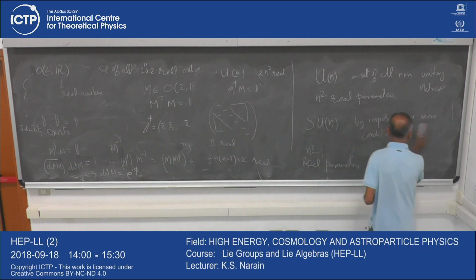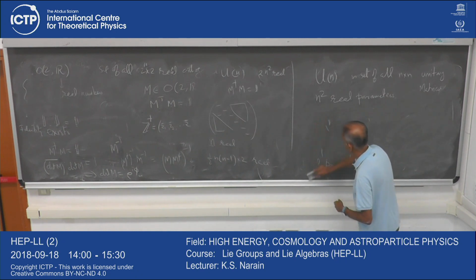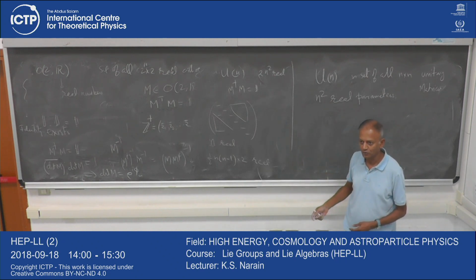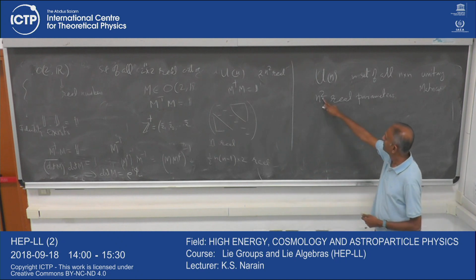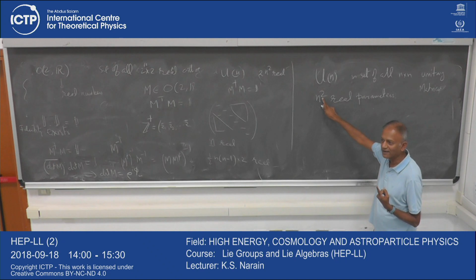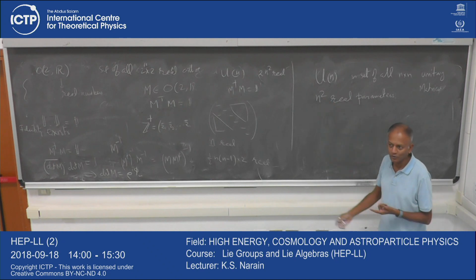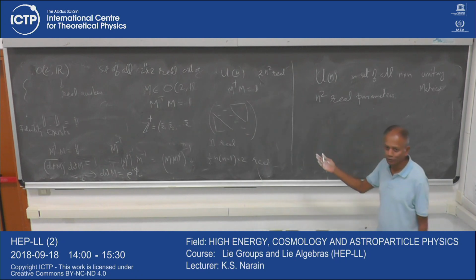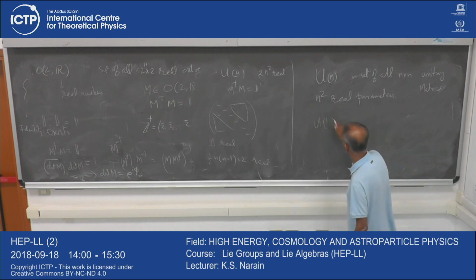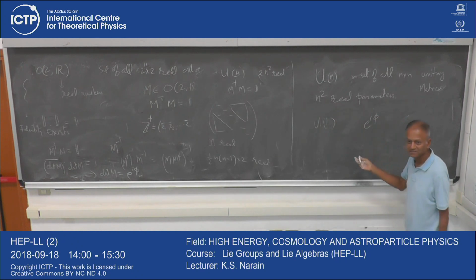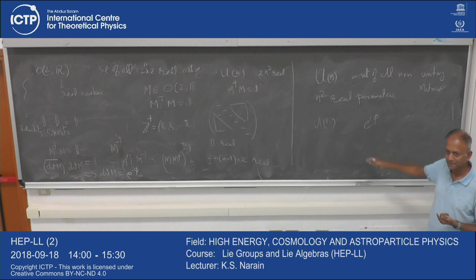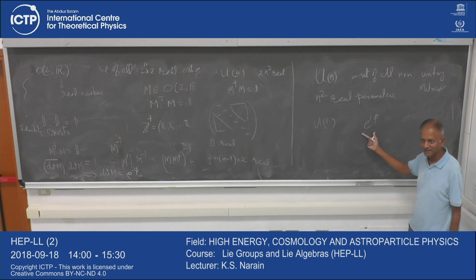Okay. So let's now look at the U(1) and see if U(1) is somehow related to O2 or SO2, because the number of parameters is the same. You have n equal to 1, the number of parameters 1, 1 squared is 1, and O2 or SO2 also had 1 parameter, right? Now that, certainly it cannot be O2. So for the U(1), it is simply e to the i phi, nothing else. It's just a 1 by 1 matrix, which is unitary. This is connected, so it cannot be O2, right? But it might be SO2.